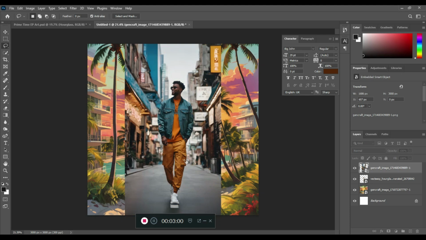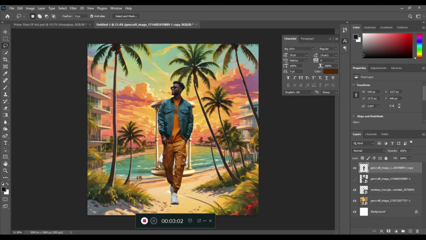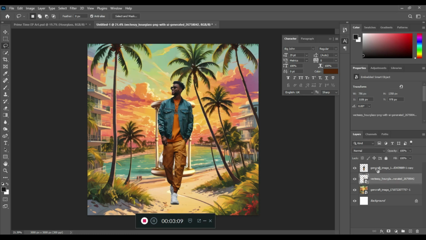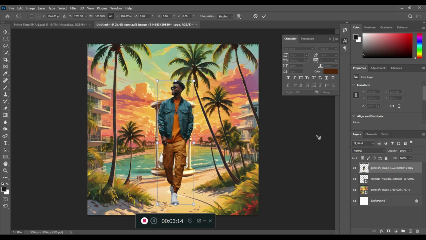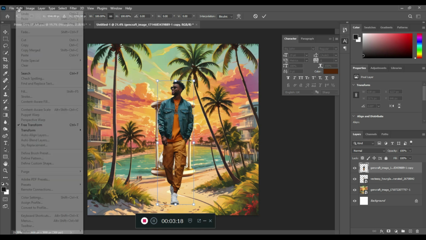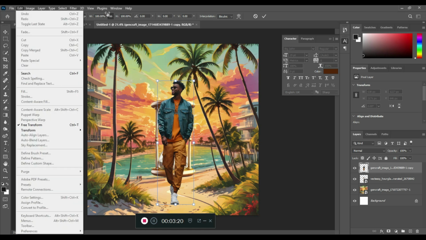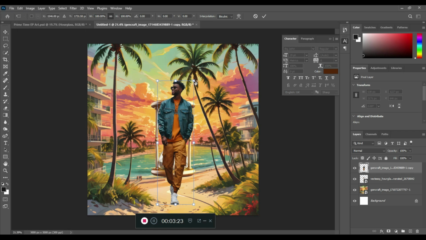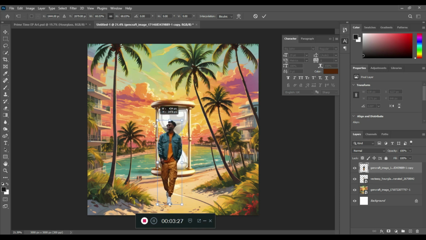So okay, it exports to a new layer, so the old layer is still there, so I'll delete that. Then on the new layer, I'll press Ctrl T for transform, or I can come up here to Edit and Transform. After transforming it, I scale it down a bit so it looks lifelike.